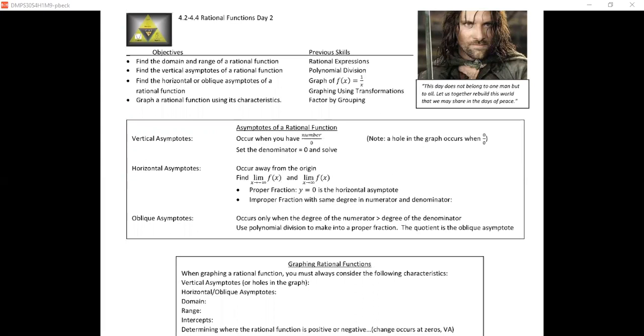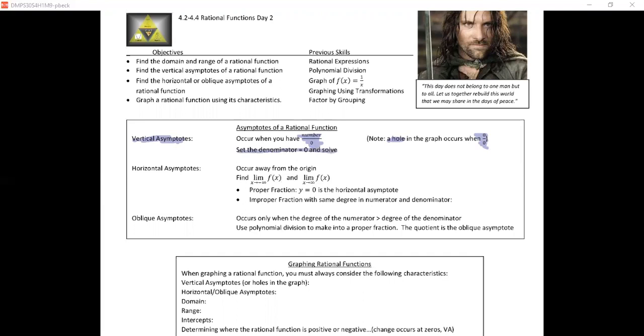So the beginning of today's notes are really going to be our 4.2 review. On our 4.2 review, basically, what are all of our skills that go into what we're doing here? Skills that are going into graphing are, how do we come up with vertical asymptotes? Vertical asymptotes occur when you have a number over 0. Now, a hole occurs when you have 0 over 0. There are some exceptions to that, but primarily we are going to focus on what happens when we have 0 over 0. It's going to be a hole. Then we have, how do we find that out? We set our denominator equal to 0 and solve.